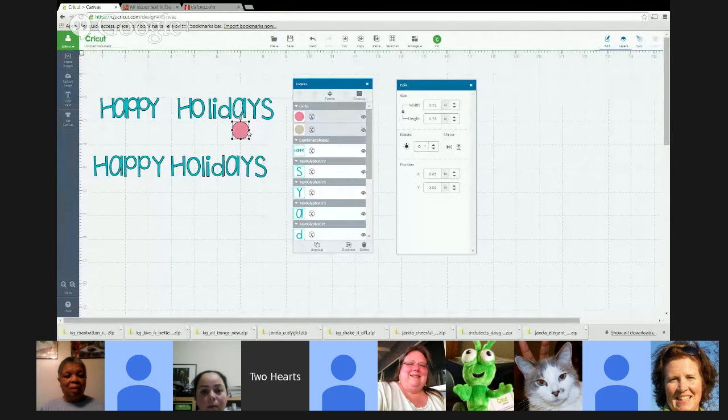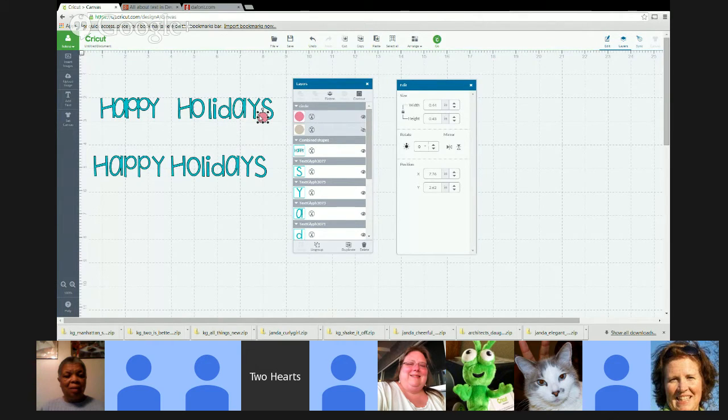Okay, so let's go back here. I'm going to use this S as an example. Just say that I think the S is too long, so I'm going to slice part of it off. So you're using two images that have one layer. Now this circle, you can see that I have another layer here, but it's hidden, so I should be fine. You can delete it if you want to, but it's not necessary.